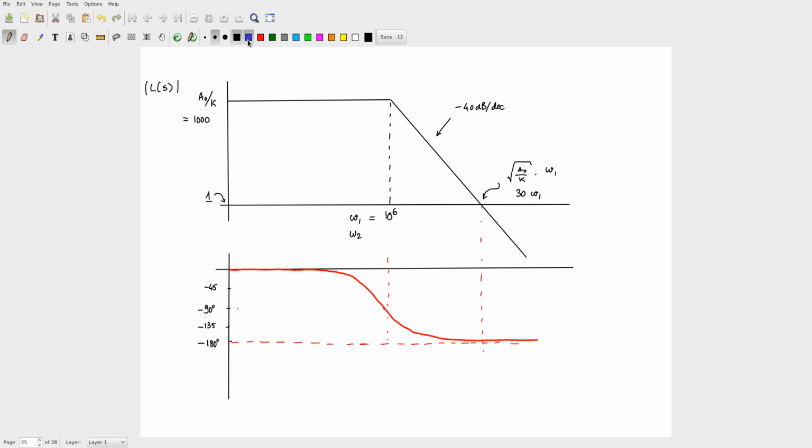Okay, with C alpha what happens? Right, it should go to the left, and where will that be? Right, it will almost be here, right? It will almost be at this point itself, and it should fall at minus 20 dB per decade. And where should it cut this axis? To the right or to the left? Be careful. Where should it cut?